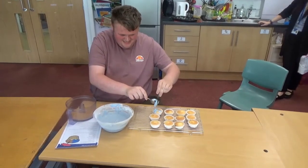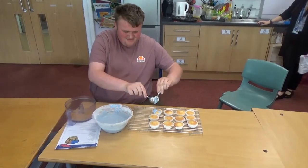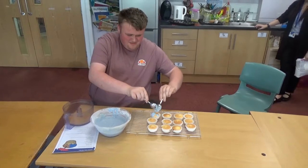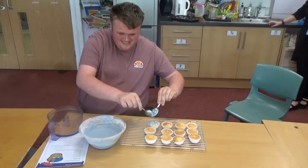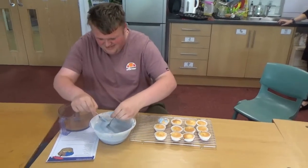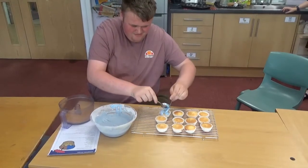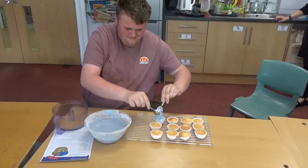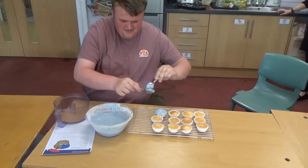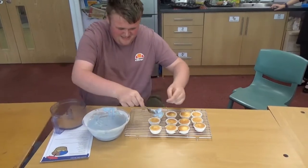That's appreciation there. Right, keep scraping. Now get the other one and carry on doing it. Just carry on scraping, Reese. Get enough of a spoon and then keep scraping into the next cake.